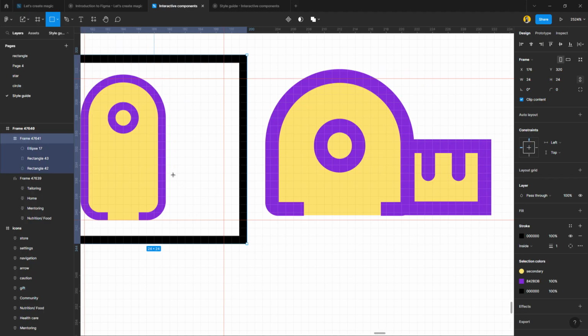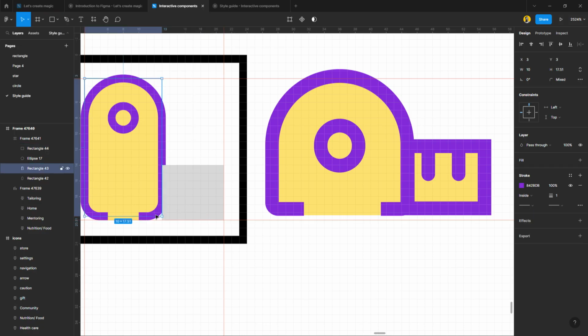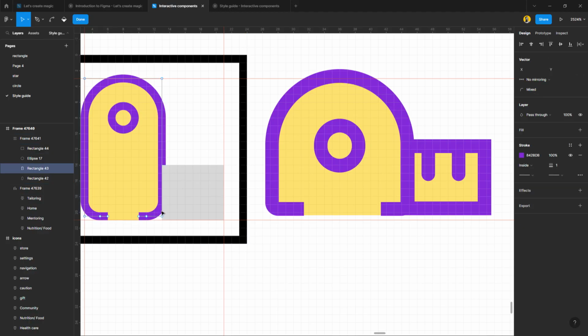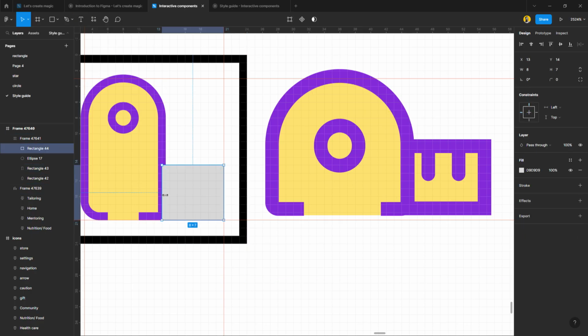So the other one is to draw a rectangle, right, touching the border, and we have this. Okay, select this. I'll make this 0 because this is going to flow in between it.